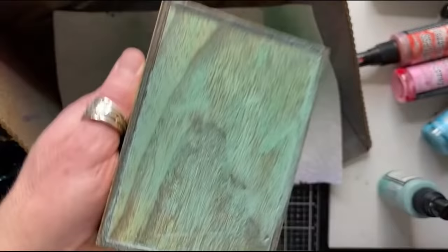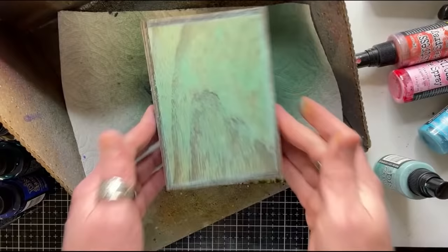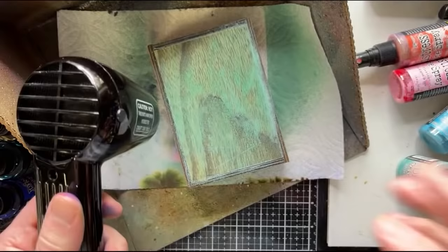Okay, and then once that's on there, because I want a pickling look, I'm going to spray it with a little bit of water because water is what's going to oxidize this. If you don't add water, it doesn't oxidize. And you can see right away how beautiful and minty that's getting, that little shabby. So if you just want color, oxide spray. If you want it to actually look oxidized, you need to add some water.